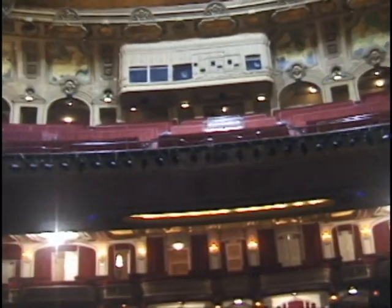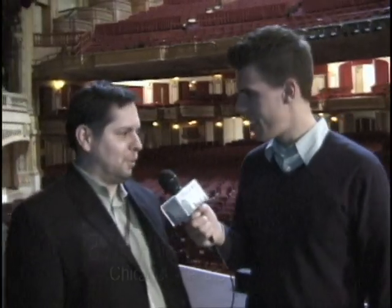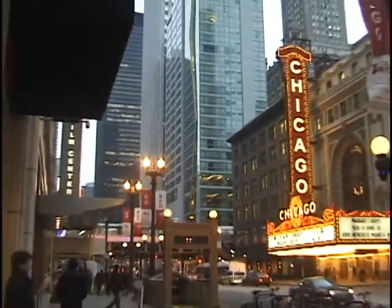All right, we are here on the Chicago Theater stage, the famed Chicago Theater stage, with Javier Ayala. Thank you so much for joining us. You're welcome. Welcome, State Street neighbor. Yeah, exactly. The Wit, State and Lake, right next door to the Chicago Theater. So tell us a little bit about the Chicago Theater, some things that maybe people don't know. Well, it opened in 1921, so this year is actually our 90th anniversary.